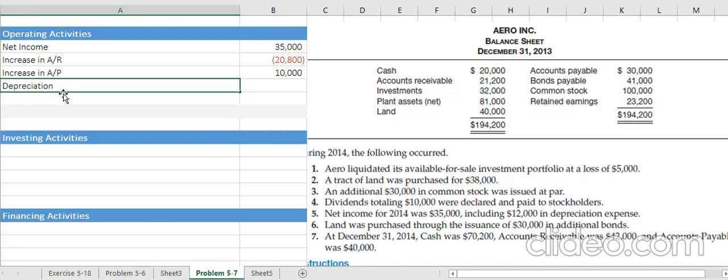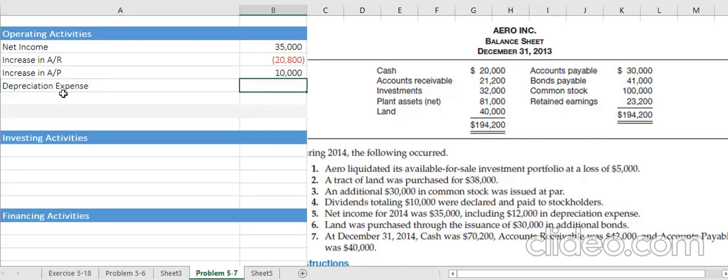Depreciation expense was such an expense which was subtracted inside the income statement. Now there was no money involved, means no money will be paid or is paid, because depreciation is a non-cash transaction.